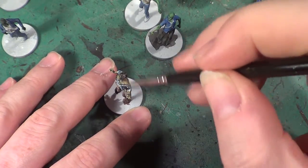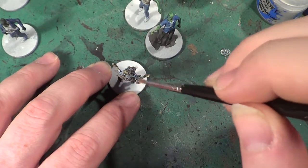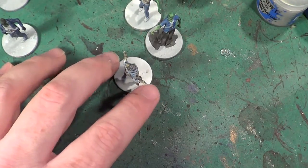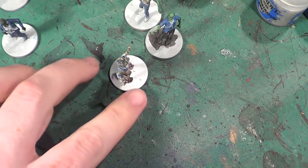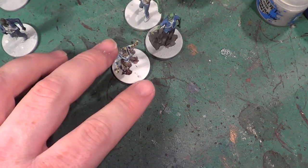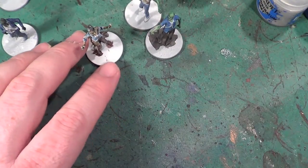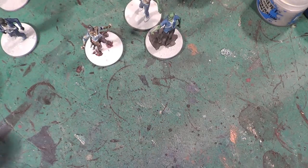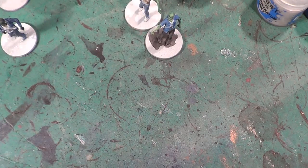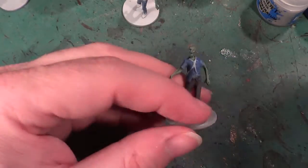And all I'm doing here now is just going over the top part of her with the grey mix that we used for the highlights on her blouse. Because the last thing I want to do is make her look grey, I want to make it look black, but add that grey as a highlight. I'm getting myself all confusticated now. So, put her over to one side along with our blue suited man. I will carry on with this fella.